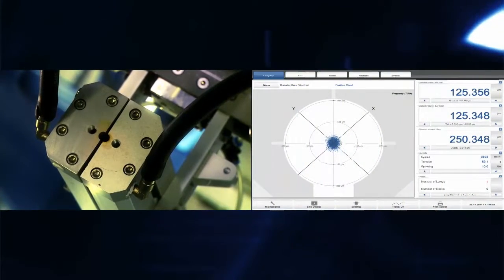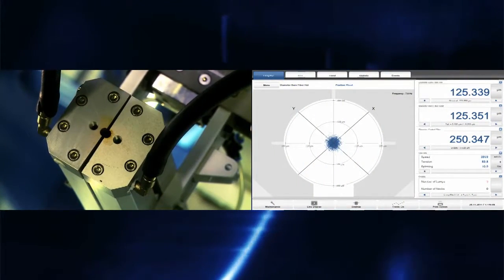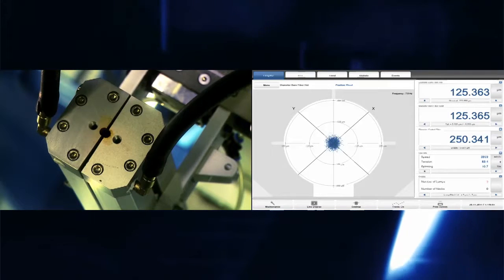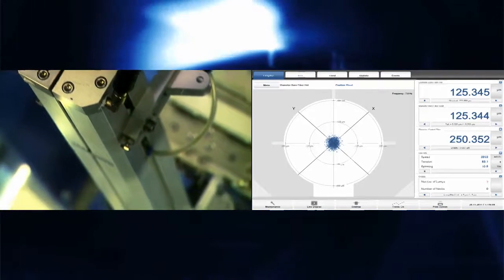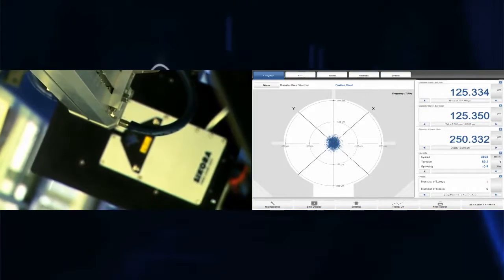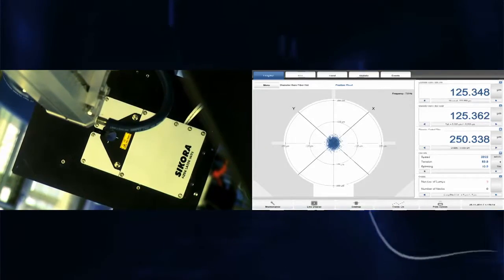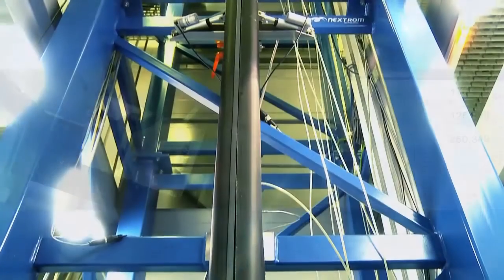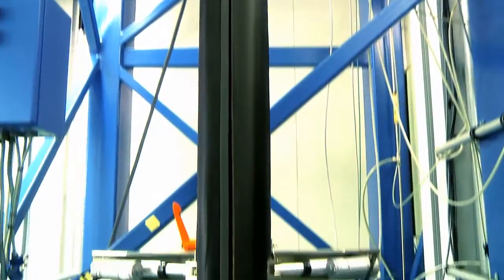The single values of the fiber position and the vibration frequency are graphically visualized by the processor system Fibre Echo Control in the form of a scatter plot. The high measuring rate and extreme single value precision always assure highest accuracy.